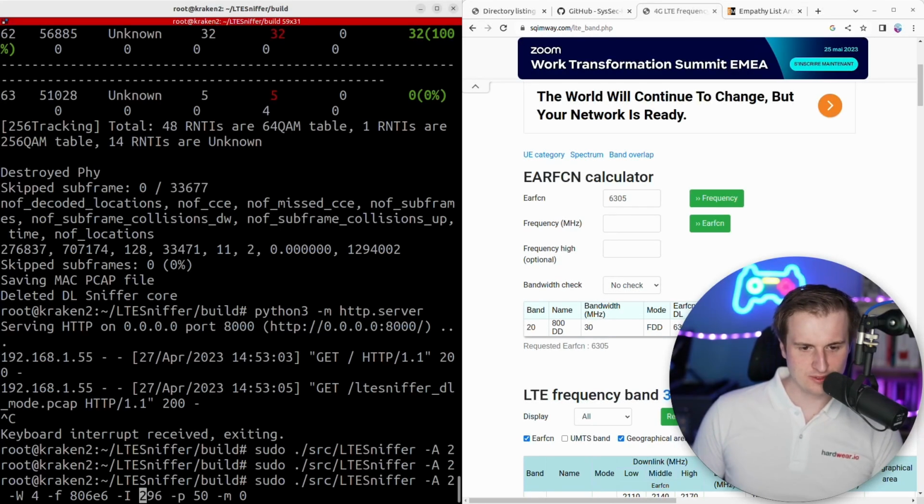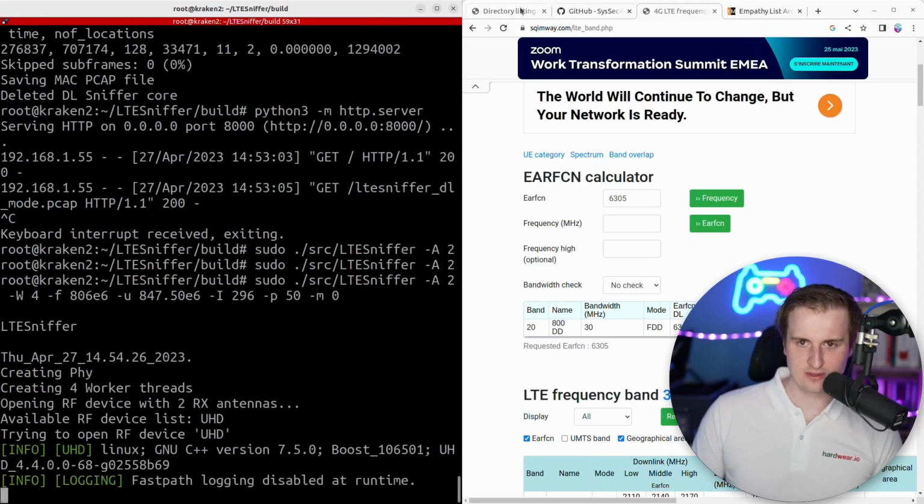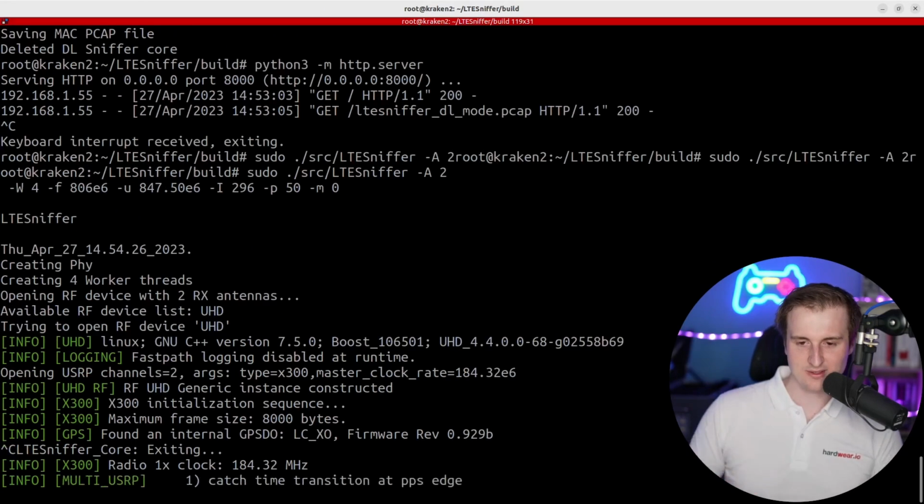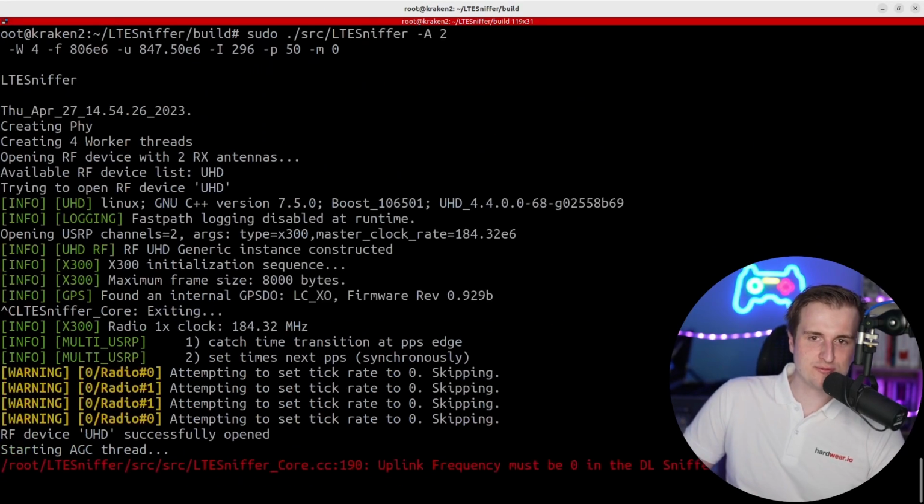Then we will use the uplink frequency of this amount. Sorry for that, I forgot to use the option for uplink, right?